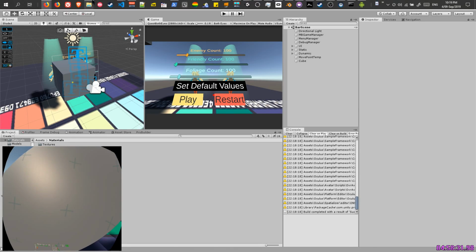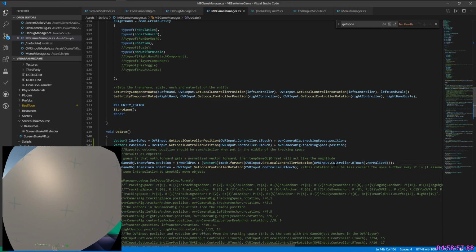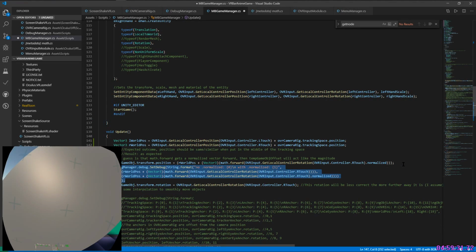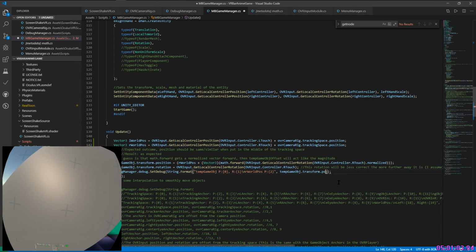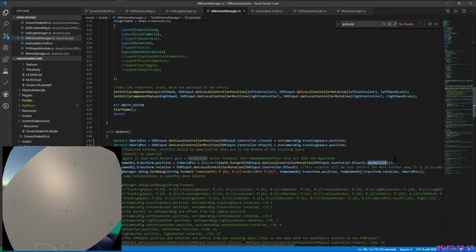So it is normalized. So I don't have to do this normalize thing for that. So that does the thing. But what I did notice was that it was more than two. What I should do is keep track of the temp game object's rotation, so temp game transform dot rotation. Last right world. No, I don't need this now. Should put this before to see what's adding together. Well, that's good.